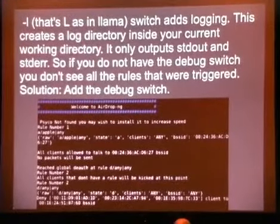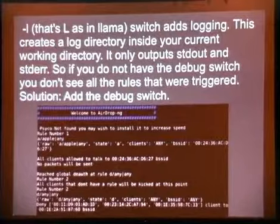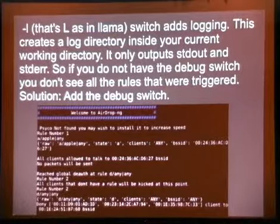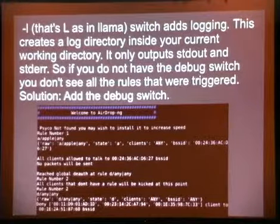Apparently, I'm still talking too fast. I apologize. So, logging. That's the dash L option, L as in llama, switch out to logging. Like I said, it creates a logs directory in the working directory. Very easy to use.